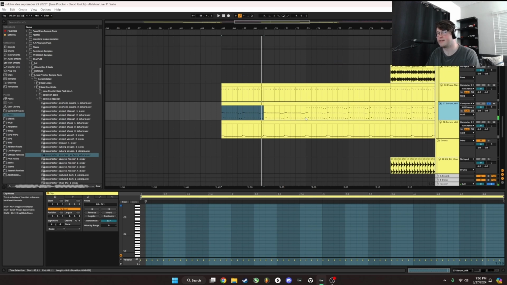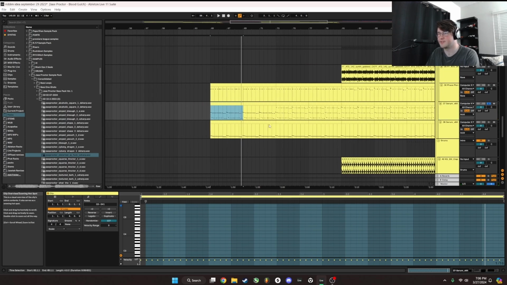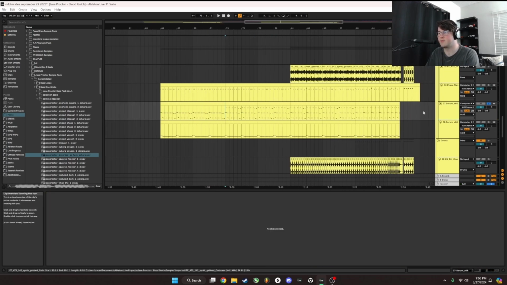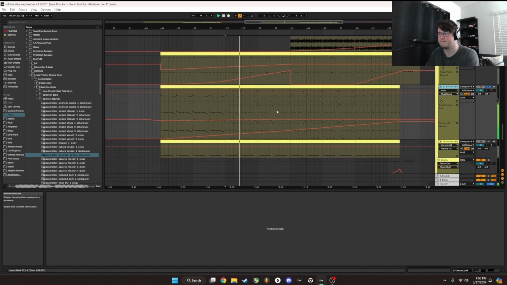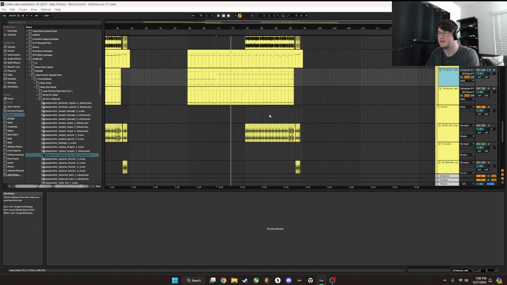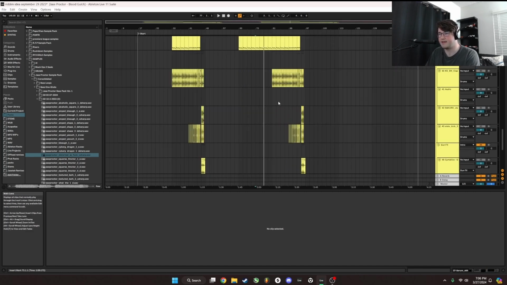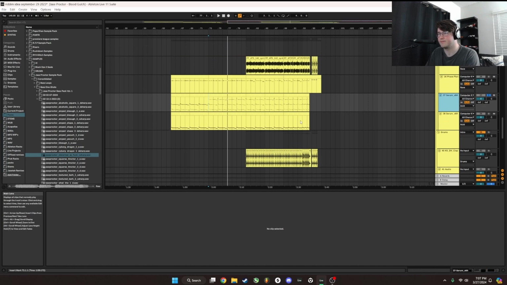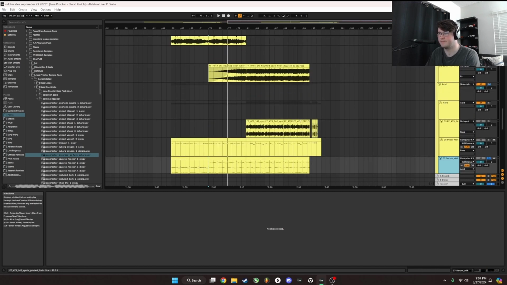It's like just enough variation to keep it somewhat interesting. Right here, I bring those top notes back in. And then I'm automating the macro on it that I talked about earlier, adding that resonance, adding that sustain to the envelope. Other than that, the build-up's the same. Washout effects are all the same.